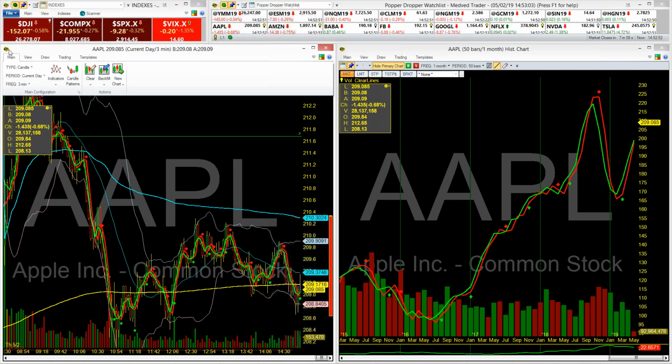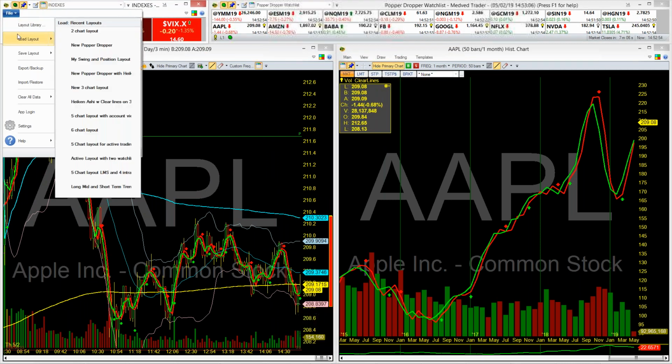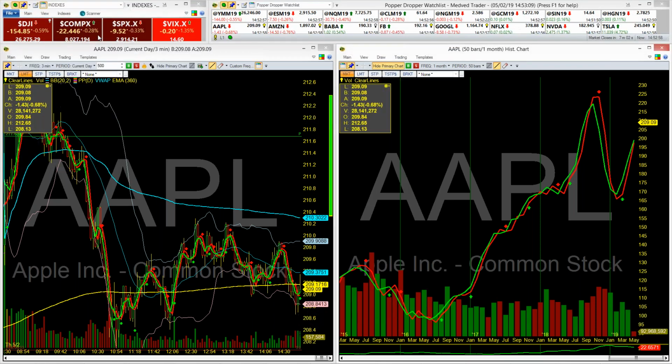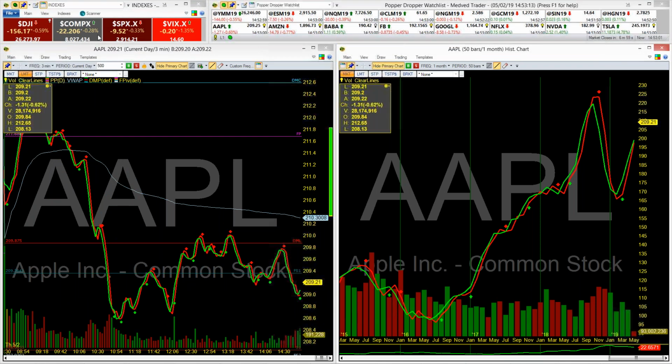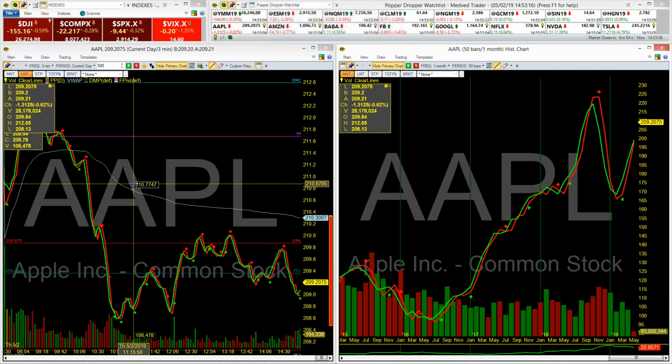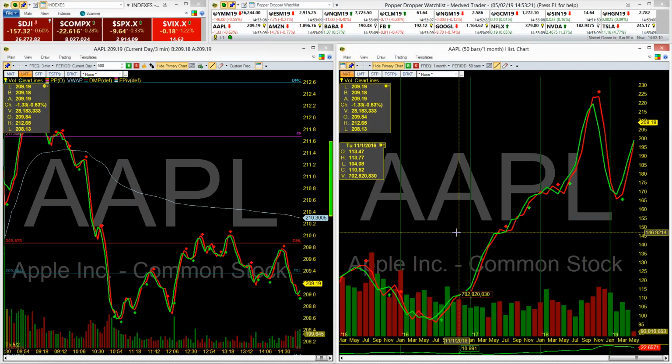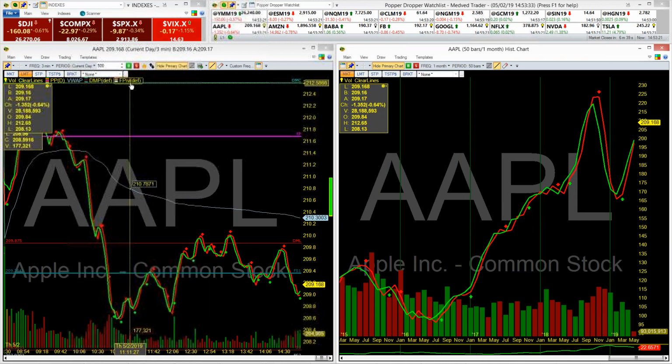I use just a real clean layout of just the clear lines when I'm evaluating stocks. I do have the VWAP on here and the pivots, but I like to keep it pretty clean in the morning. Good question though.